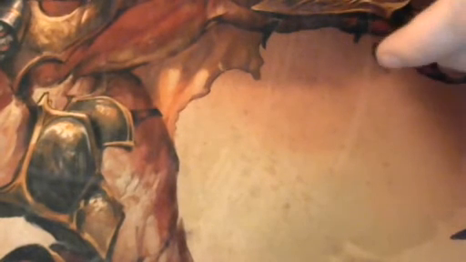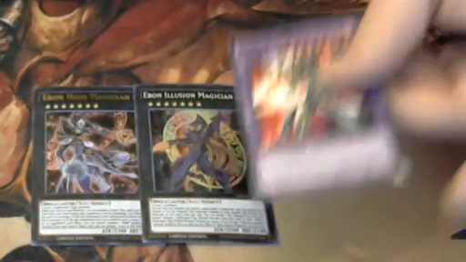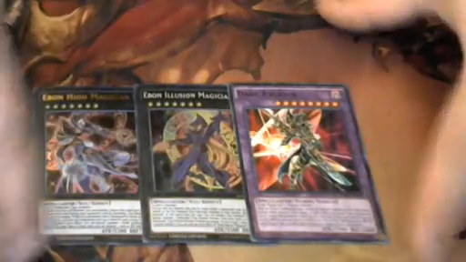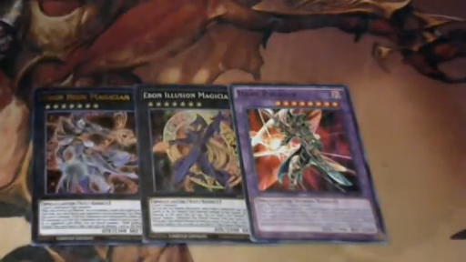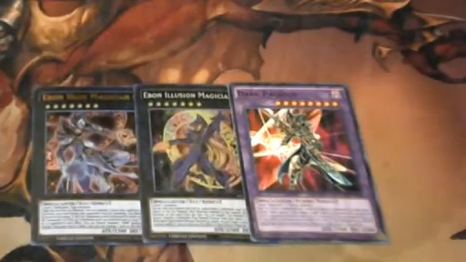Now that that's out of the way, we'll move on to our extra deck, which we're only running 3 cards in. So the first card we're going to start off with is Ebon High Magician, followed by Ebon Illusion Magician, and Dark Paladin. The biggest thing for this deck is that it's not meant to run around the extra deck, which is why there's not a whole lot of monsters in the extra deck per se.